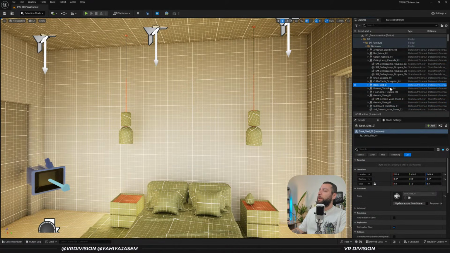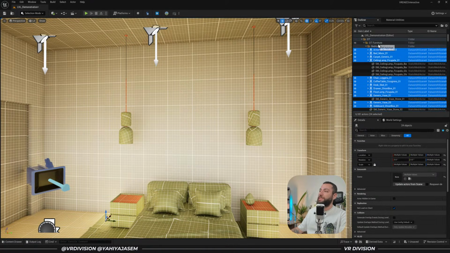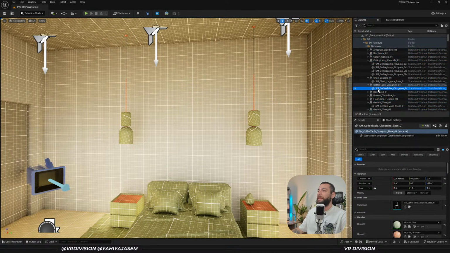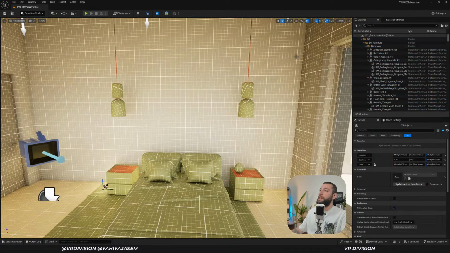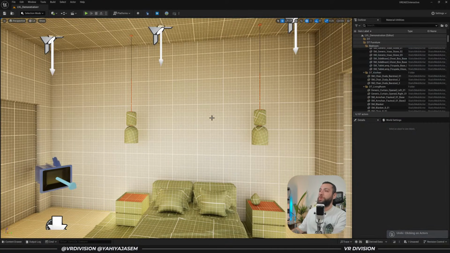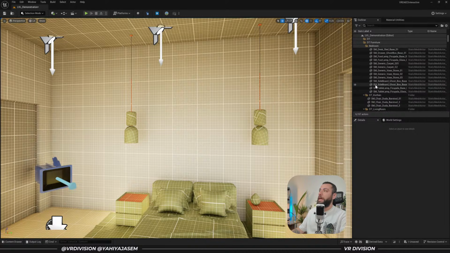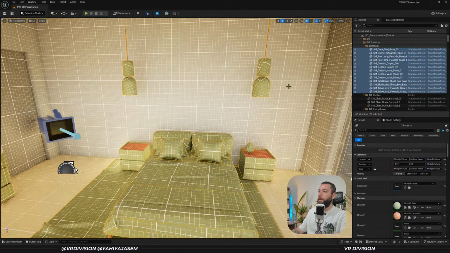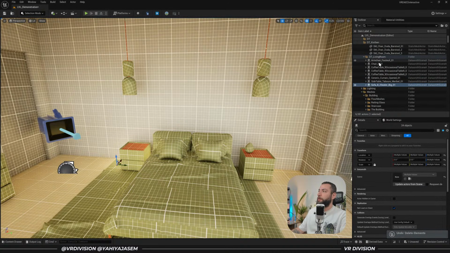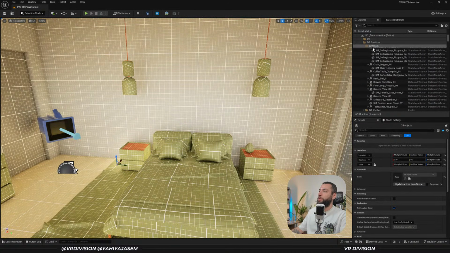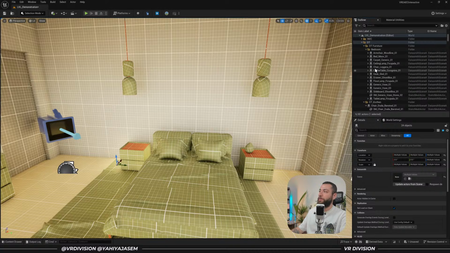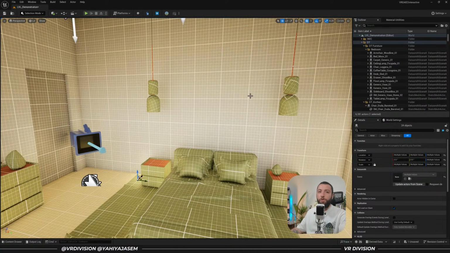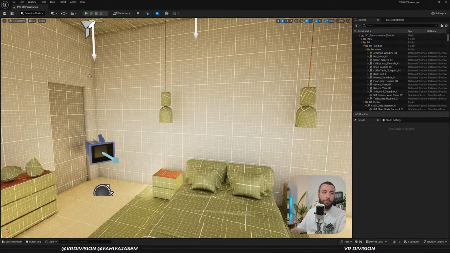So if you have an actor and you press Ctrl-Shift-A, it will also select all the actors for you, and make sure it selected just the actors, not the actual static meshes. And once you select the actors, you can press delete and you're done. It will delete the actors. So this is bedroom now, okay? And this is here, the bedroom before. It had multiple actors, as you can see. So I hope these tips help you, Yamir.